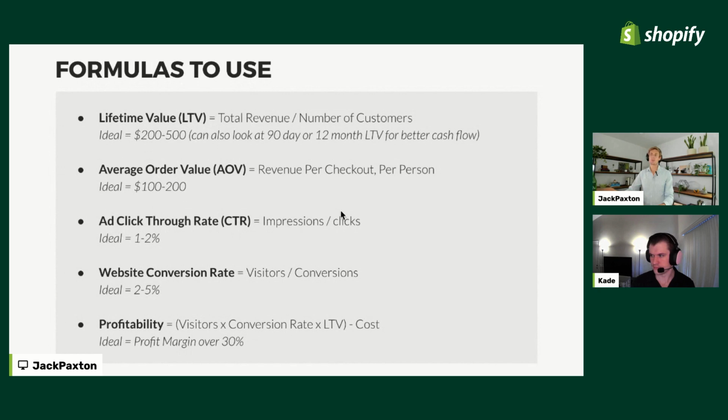Looking at these next ones, so this is one of those custom metrics that we make in the dashboard. So ad click-through rate is just click-through rate. Sorry, I was thinking about something else then actually, which is further down. So click-through rate is important because that's showing you how efficient your ads are and how engaging they are. Ideally, you want to be between 1% and 2%.